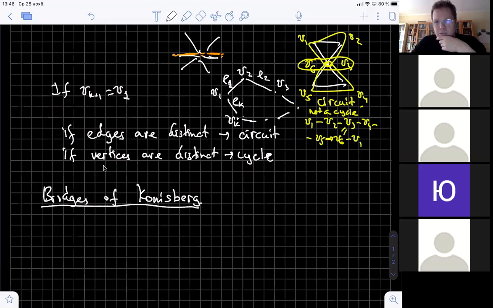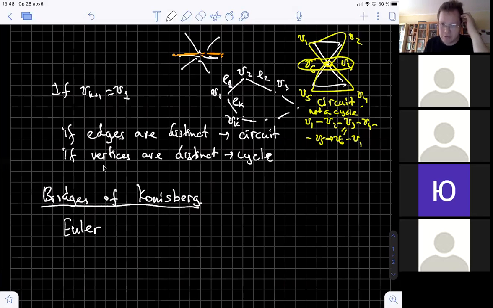So the mathematician Euler lived in Königsberg, and once he asked himself a question. There is a river and some branches of the river in Königsberg, and he asked, can he traverse all the bridges such that he does not traverse the same bridge two times, but he traverses all the bridges?